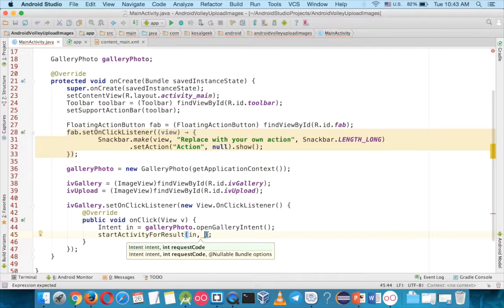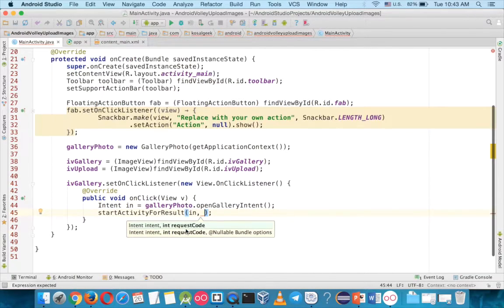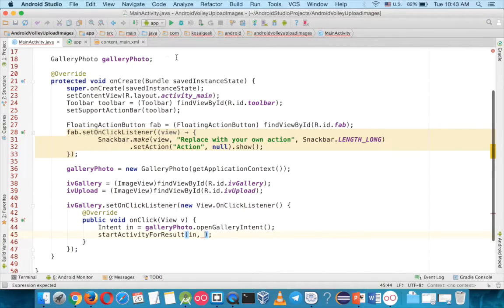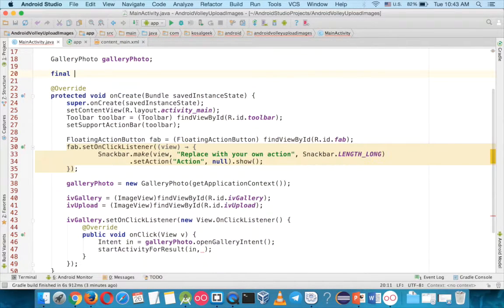The request code is very important because of the mechanism: when you call, let's say, number one from here, then in another method, make sure that you have the same number. Usually people just declare it as a final integer.